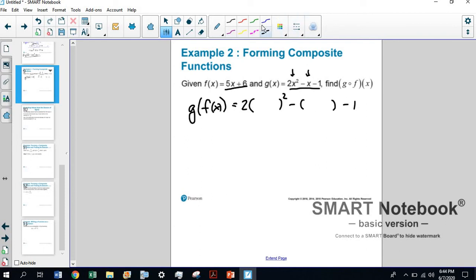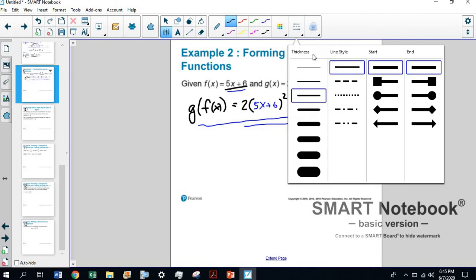Okay? So what is f of x? f of x is 5x plus 6, which means that goes in here, 5x plus 6, because that was where the x was, and there was another x here, 5x plus 6, so we plug them both in. So this right here, that is the new stuff. Okay, that is your composite function. But we haven't simplified it yet.